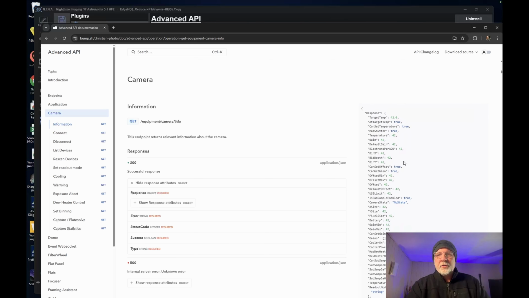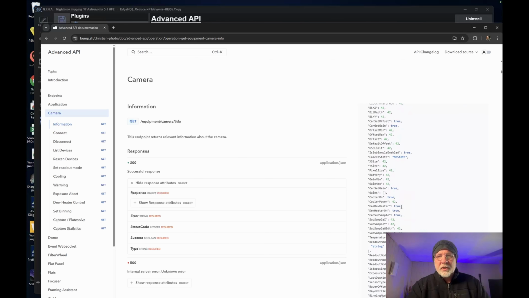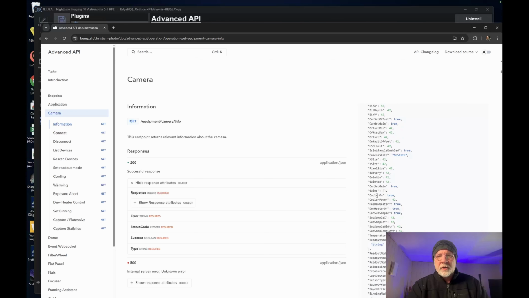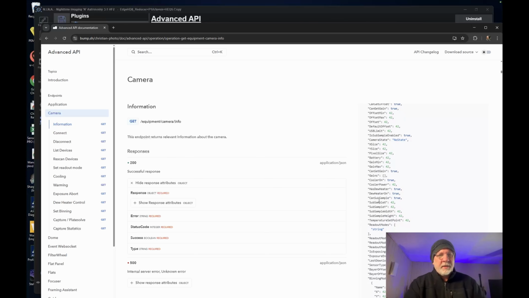So, we look over at what our default gain is, our current bit depth, our offset, probably have our camera state, basically all the details. If the cooler is on, what the cooler current power is. So anyway, there's all sorts of stuff in here that you could use for monitoring and controlling your equipment. And in this case, getting information about your camera.